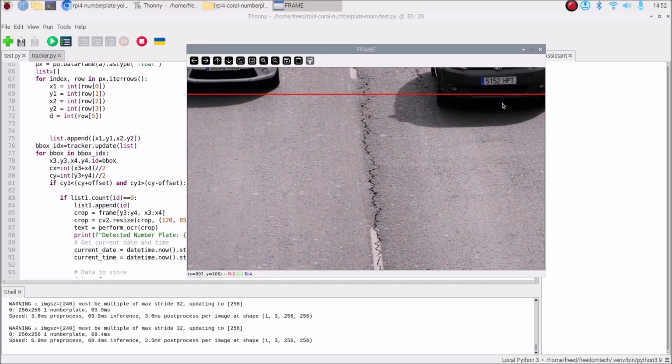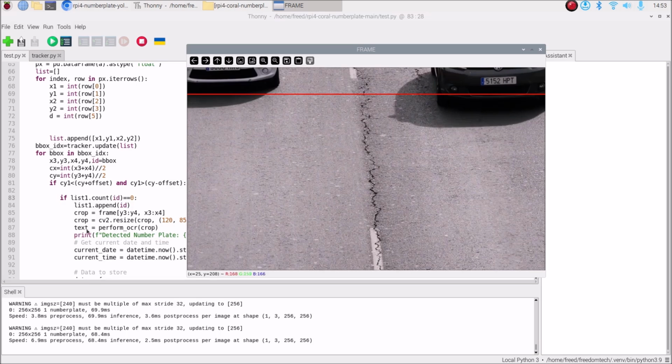For that we are saving the unique track ID, and then we create the condition: please don't count the same track ID again and again if it is inside our list1, because we are saving the track ID inside list1 and we are calling it. So we can simply say don't count the same ID again and again. It is really easy. Simple. So now we have the full match condition, so we are ready to save our data inside our Firebase.